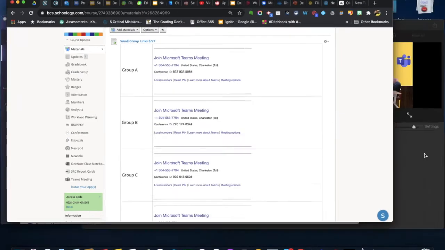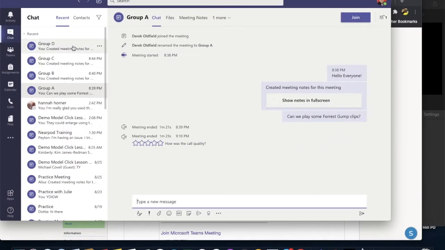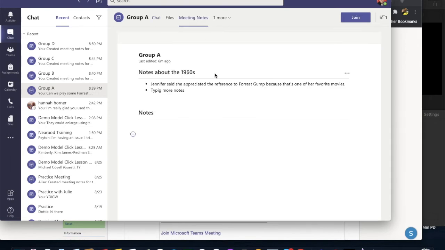Let's go over to Microsoft Teams. I want you to see on my screen. This is how Teams works. I have access to all these chats, even if I'm not in the meeting. So I don't have to join any meeting to view the chat as it's occurring in live fashion. In addition to the chat, every team meeting that's generated has meeting notes. And my students would use this meeting notes section to collaborate around the activity and have a conversation about that task that I've assigned to them.